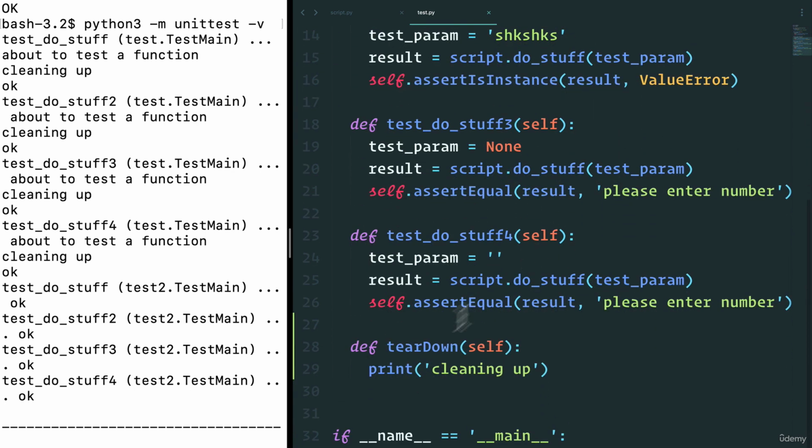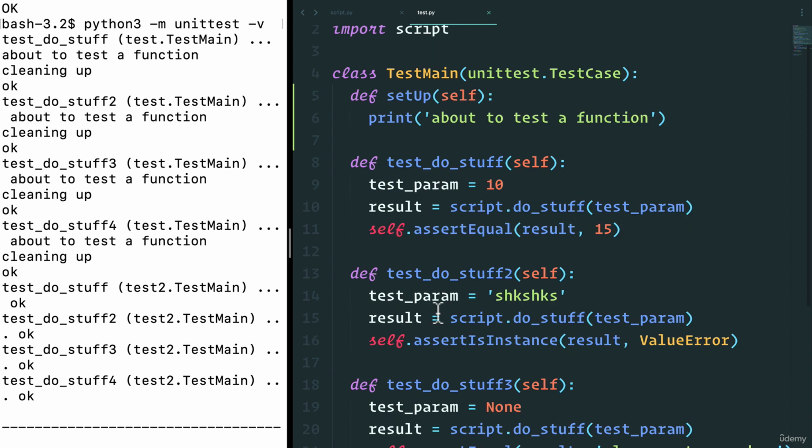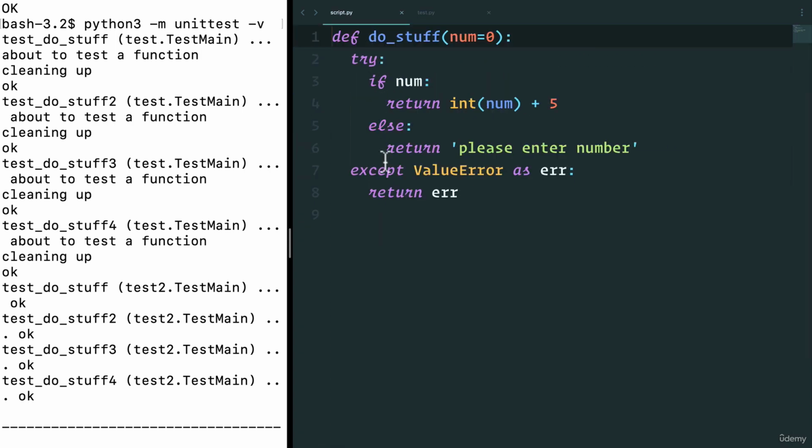Now, tearDown you won't use as often. Usually you'd use it if you're testing something more complicated like a database, but we won't worry about that too much now. All right, there you have it for tests. As you can see, at the end of the day, tests are simply logical programs that we write, right? It's just a class, and then we set up all these methods to try and test our code as much as possible. In our case, we just had one simple function.